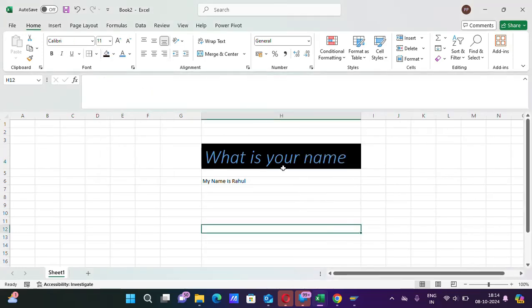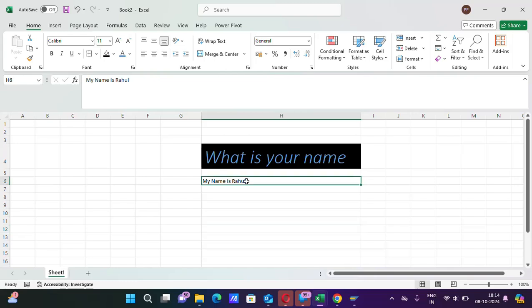Okay, suppose one sentence is written in the above mentioned format. "What is your name?" The color is applied here, the background color is also applied here, and on the bottom side I have written another sentence which is in normal format.